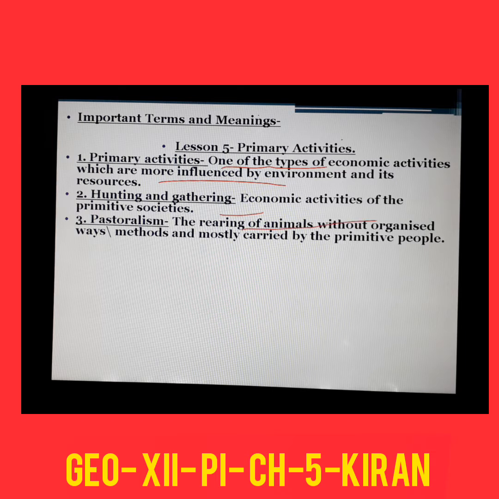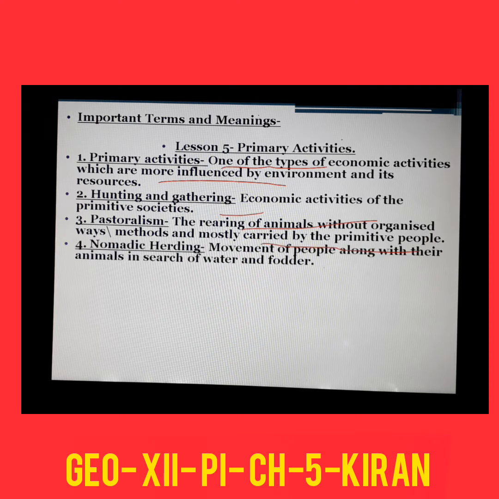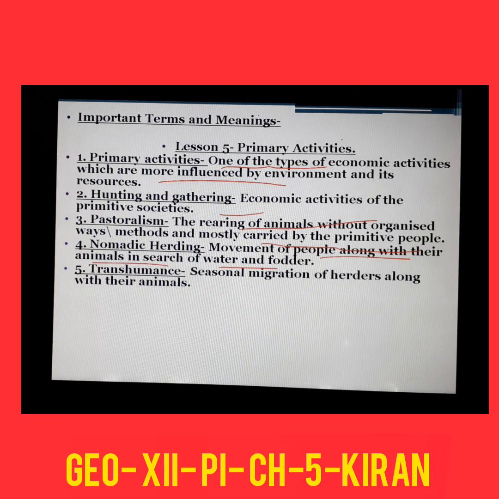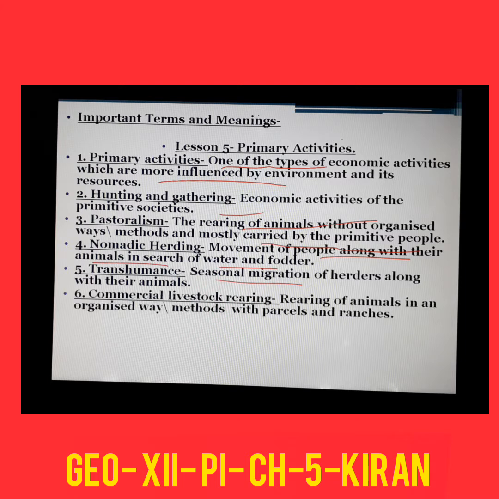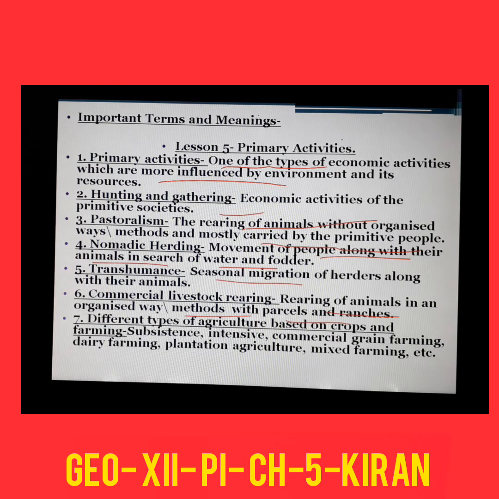Pastoralism, the rearing of animals without organized way or methods, mostly carried by primitive people. Nomadic hunting, the movement of people along with their animals in search of water and fodder. Transhumance, seasonal migration of herders along with their animals. Number 6, commercial livestock rearing, rearing of animals in an organized way and with parcels and ranches.